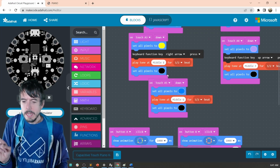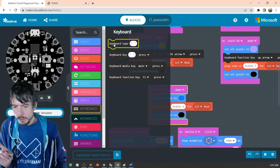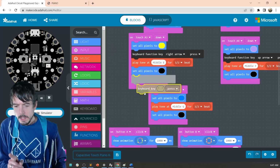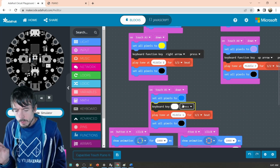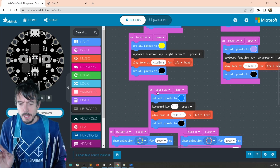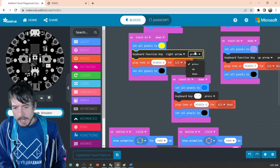Okay, so how do you do that? You can't just use a function key for that. Instead, we have to go back to keyboard and we do key press. And for that key press, we're just going to do a space. So this is weird. We're going to hit space, and it's going to send a space. Perfect. Press. So you could do up, down, so press.